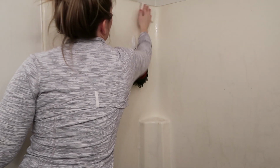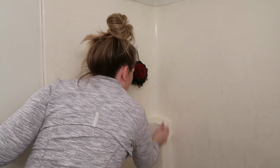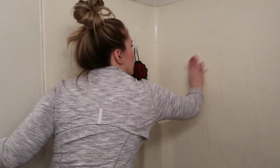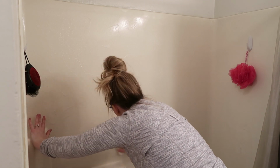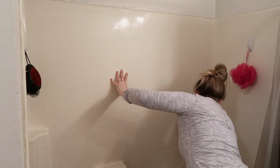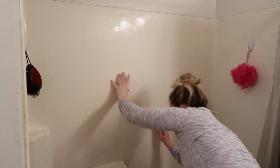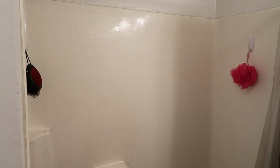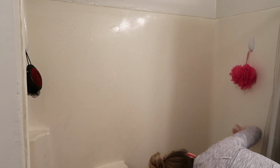Like I mentioned earlier, I have tried a ton of different products to get this tub clean and keep it clean, but the one product I really have loved is the Dawn dish soap with the vinegar mixture. I thought it worked really well, but it takes a lot of extra steps and time, so this one you can just spray, scrub, and rinse. I will definitely be purchasing this product again, especially because it's only a dollar, but as always, I am open to suggestions. So please leave me a comment down below with your favorite bathtub cleaners.